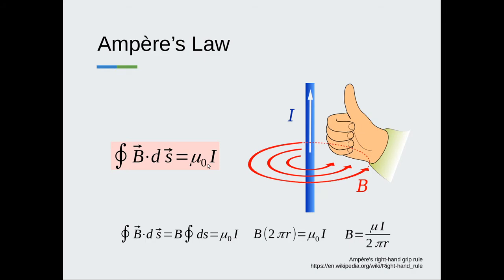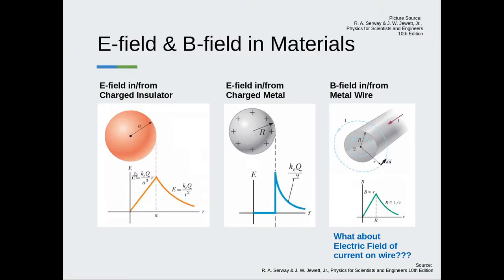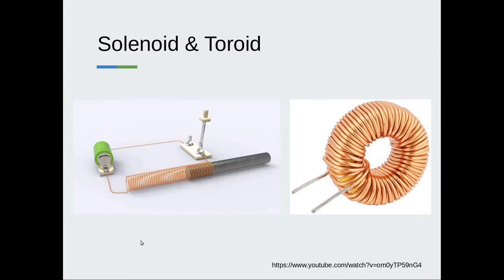So it's a little bit like you are creating an imaginary circle and surrounding a bunch of current. If you do the integration like this, it's a quick way for you to get the strength of your magnetic field. But I think you can imagine this Ampere's law is very limited to simple structures. And what about complex structures like these two guys? So we have solenoid.